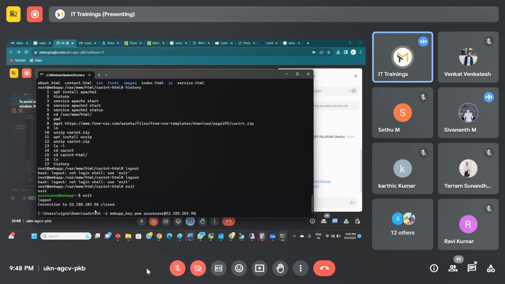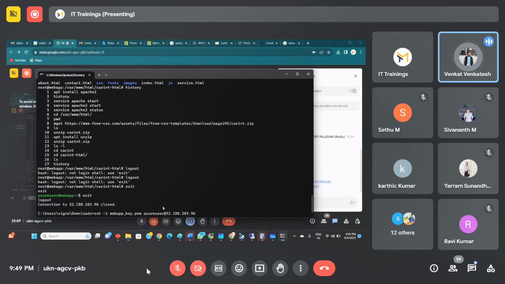So you have now logged out of the Linux. The command that I've used is ssh -i, and the key pair name that you are going to keep for your key, followed by azureuser. That is the username that I have created, and the IP address is the dynamic IP address that I got from Azure. So you have to reconstruct this command in a way that fits your account, username, and the key that is created. Okay, understood. Got it. So any questions?